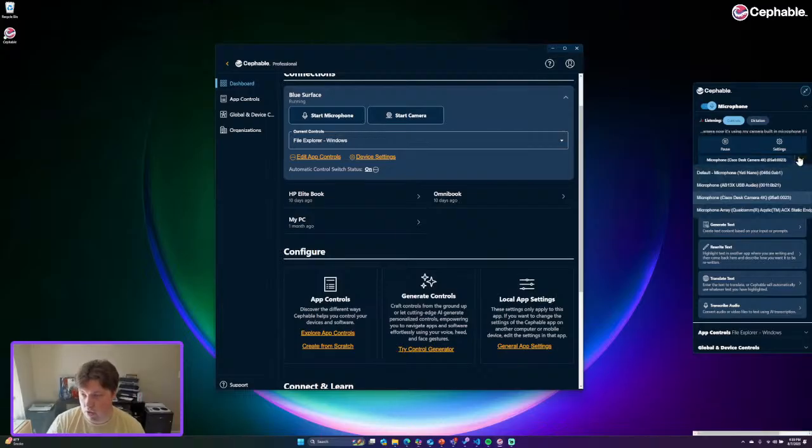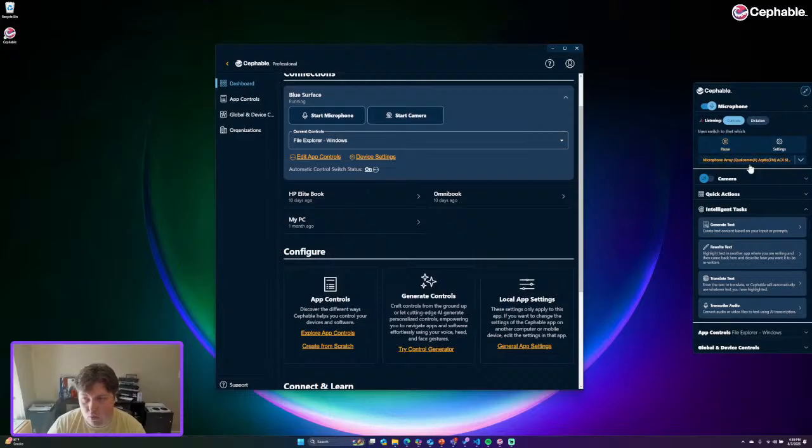If I wanted to switch to my laptop's built-in microphone, which is my Qualcomm microphone array, I can switch to that, and now it's using the one over here. So depending on your setup, if you have multiple microphones, you can more easily jump around and switch them in figuring out the right preferences that you have.